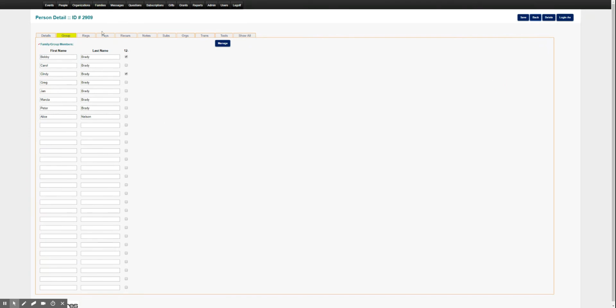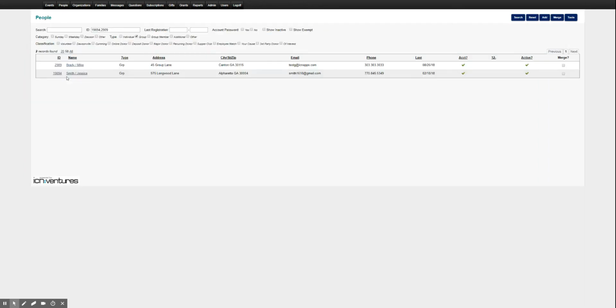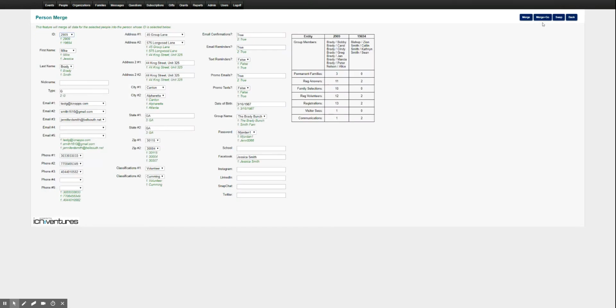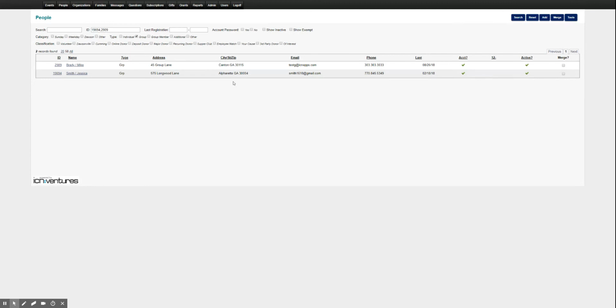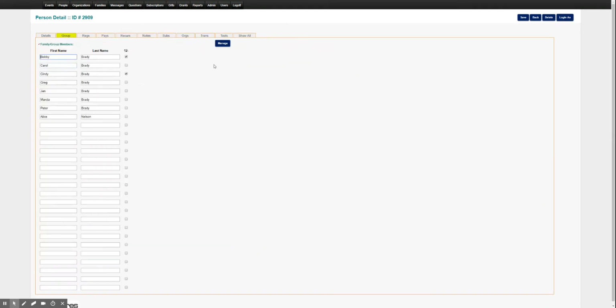One is if you're on the person detail page, in the group tab, you can just click manage. That will get you there. And then also, if you happen to be doing a merge of two or multiple records together, there's a merge and go button up here at the top of the screen. If you are combining group members together and you want to deal with maybe merging some of the group members, you can click merge and go. It will merge the two or multiple people records that you're merging, and it will immediately take you over also to that same page.